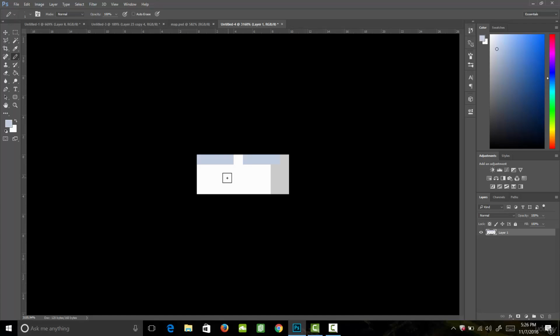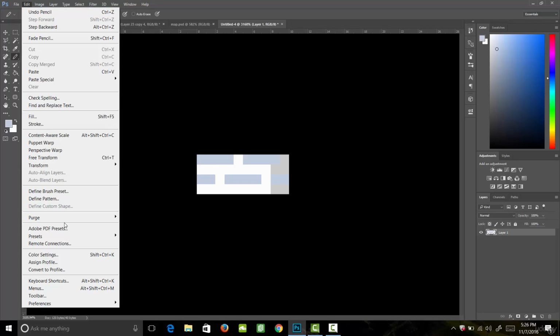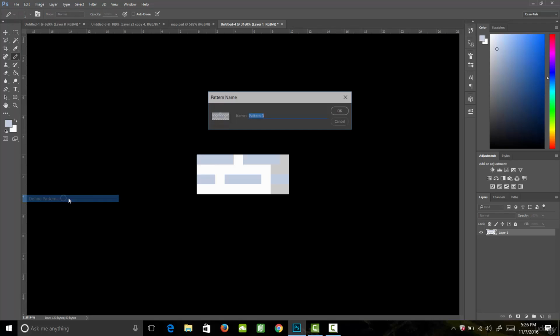Next, we're going to come down here and create a brick that starts right here, 1 pixel down from this one. And then we're going to add one there, there, and there. So 4 pixels across. Then we're going to skip a pixel and add one there and there. Then I'll come over to the other side, skip a pixel and add one there and there. So now we have our pattern for our brick. Let's go ahead and save this out as a pattern by coming up to Edit, Define Pattern. We'll call it Brick.